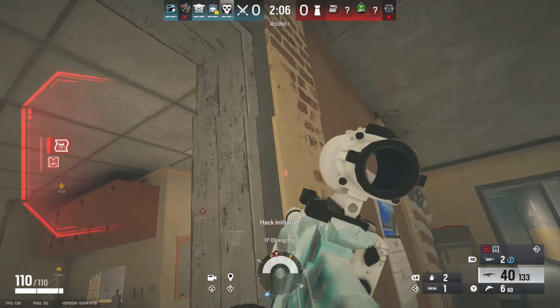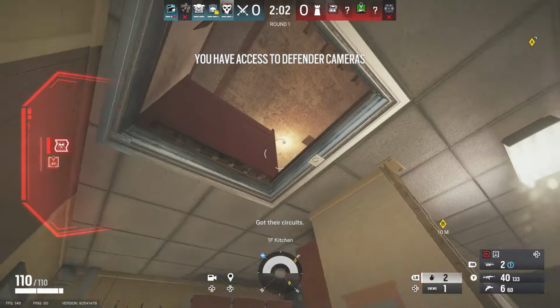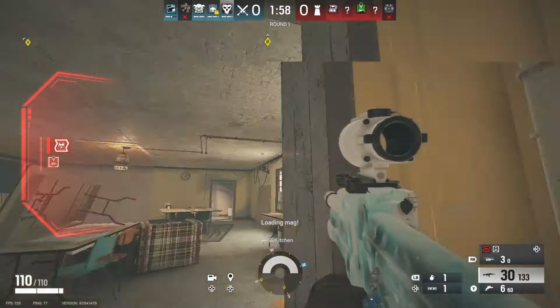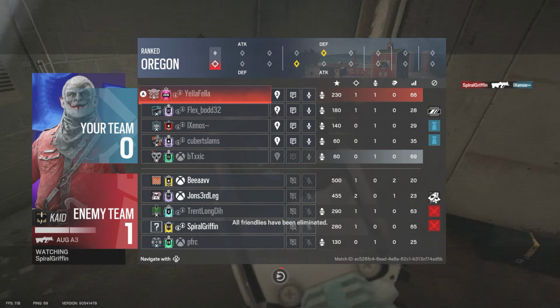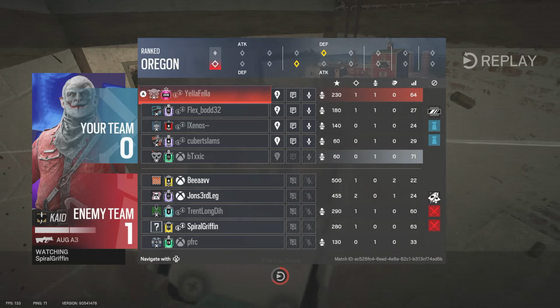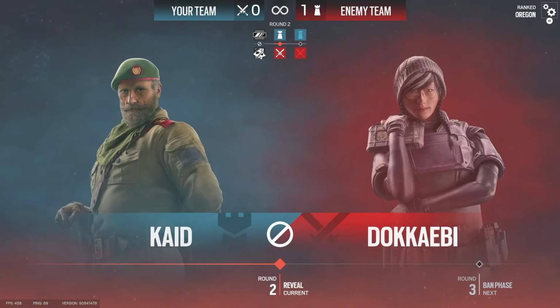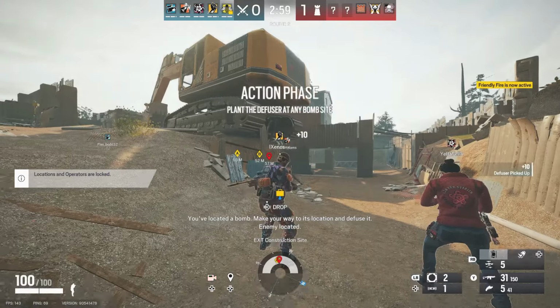Unfortunately, this round the lesson is have more situational awareness, I guess. You'll notice I nade this kid because I know he's in that corner. I try to shoot him and I try to run away, and I get stuck on the door because I'm just a lot deeper in kitchen than I thought I was, and then we lose. That's just a really stupid mistake, but happens to the best of us. Just gotta GG go next kind of thing.